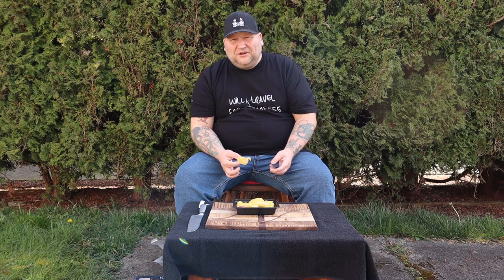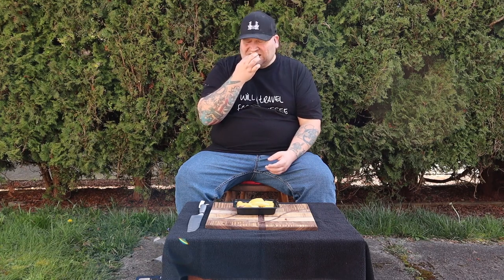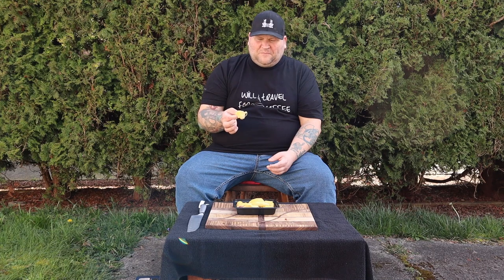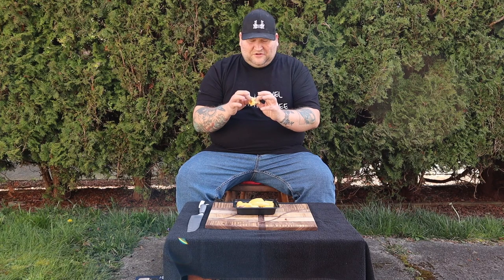It's not good. I don't know if it's because it was frozen — I was actually expecting it to taste better. There's definitely like onion that's on the verge of going bad. The texture is kind of like if you were to blend up an overly ripe banana, take all the juice out of it, and put that in your mouth — that's the texture you're getting with this frozen durian.